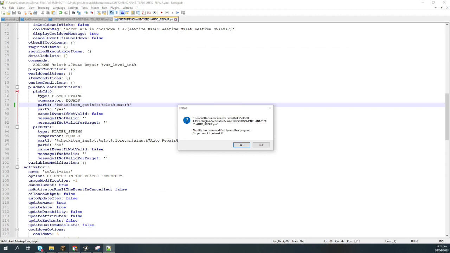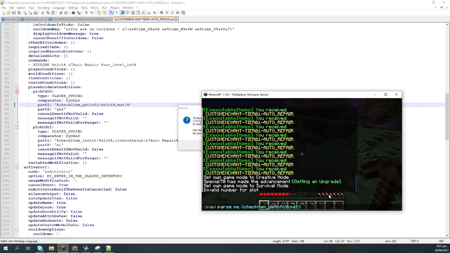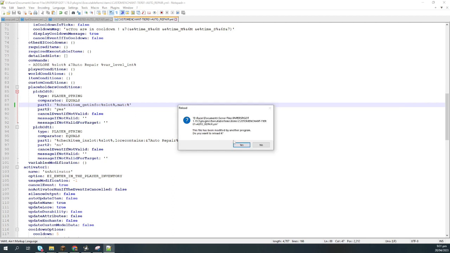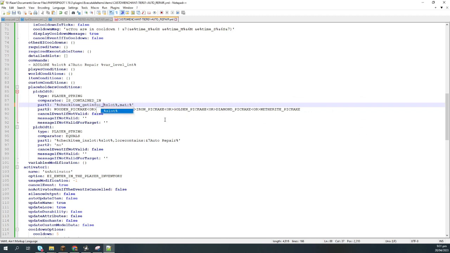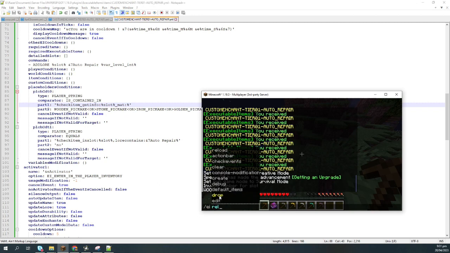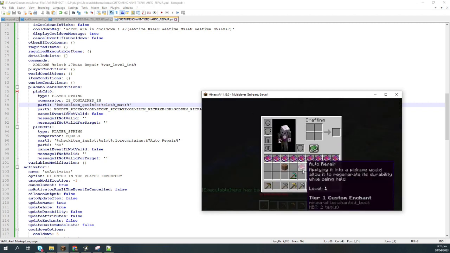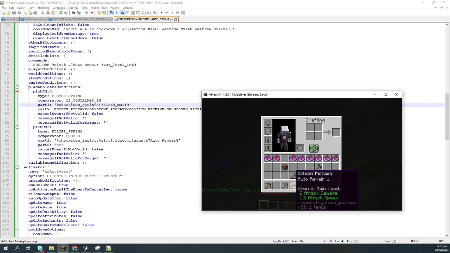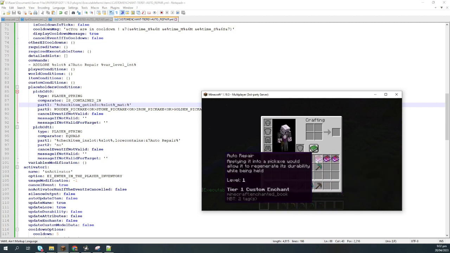I forgot. Oh, okay. It's like that. It has to be separated with an underscore. And load again, and we can now apply the custom enchant on all pickaxe types. Nice.